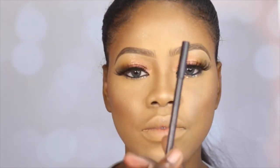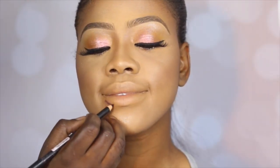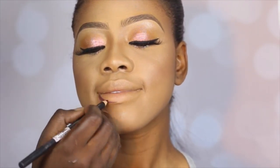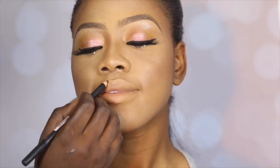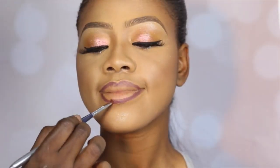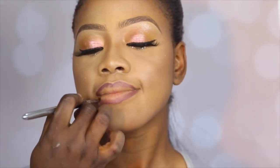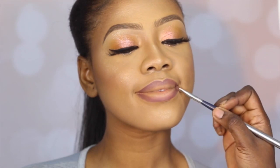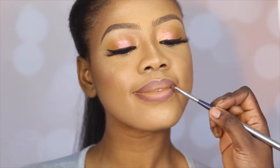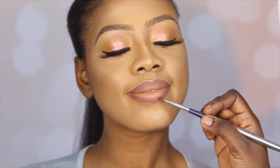This cream blush look. Okay, so now we are going into the lip. I'm going to line first with the Zaron lip pencil in the shade Vivid. I'm going to share a new tip or technique that I stumbled on with you guys. When I posted this look on Instagram, I got a lot of inquiries asking how I achieved the lip. I'm going to show you guys now, so pay attention.